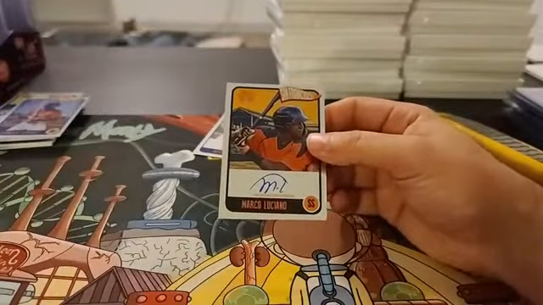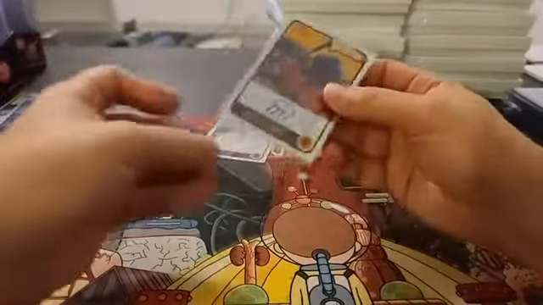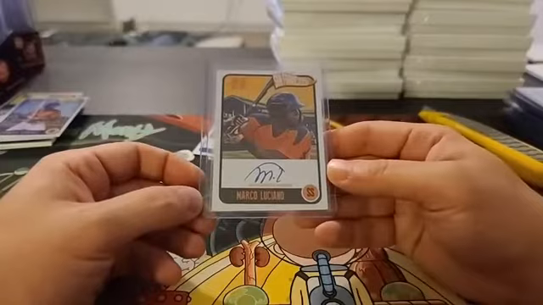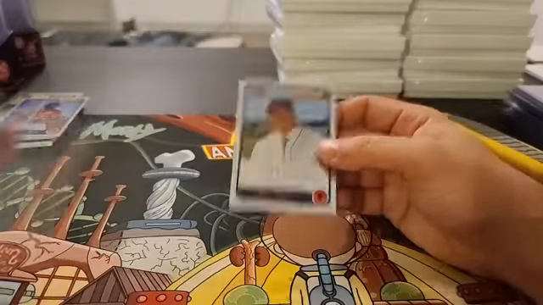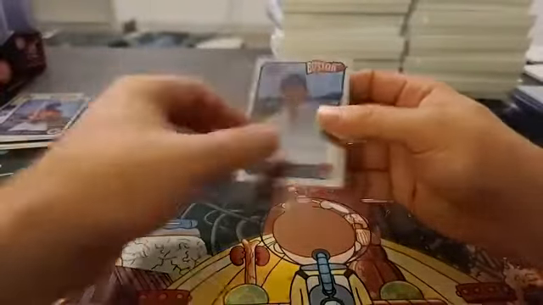Marco Luciano. Are you talking about Leaf? Depends on how much I get. Nick York. If I get a lot, we'll do a mix. If I only get a little bit, probably just a team break.